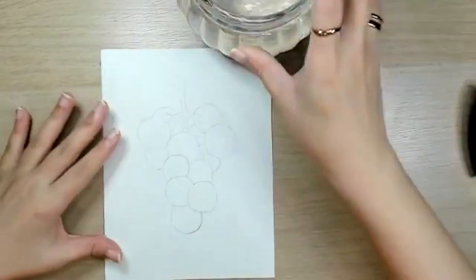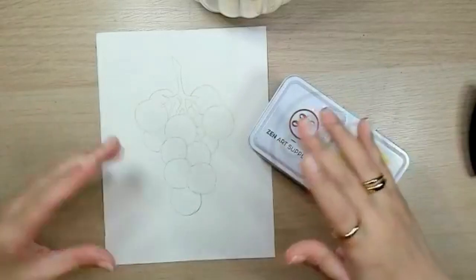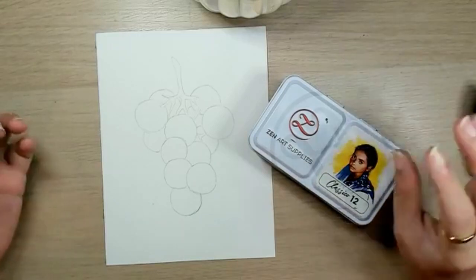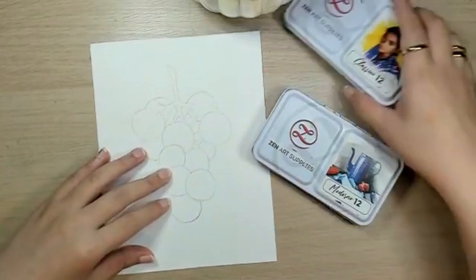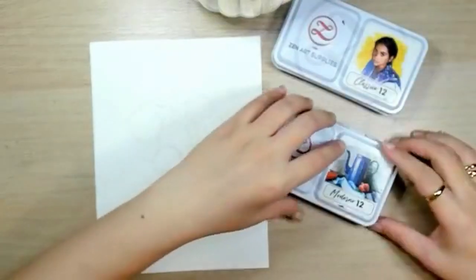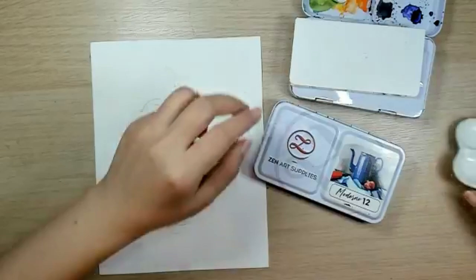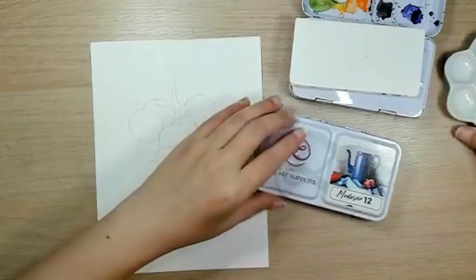Okay, so grapes. The color that I chose is purplish, reddish purple grapes. Sometimes there's also dark purple, sometimes there's more on the reddish side, and sometimes there's a good mix of the two colors. Okay, so I'm going to use colors from these two palettes, and then I'll just have an extra mixing plate on the side. My small cute mixing plate that I use for when I'm just dealing with a few colors.